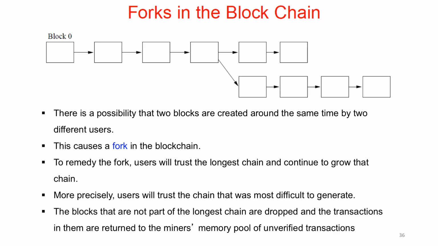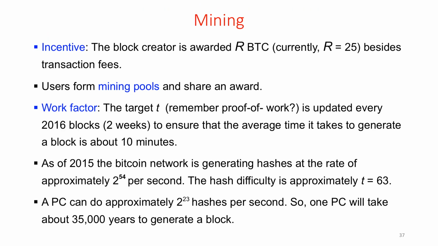And yes, I skipped that, these forks in the blockchain. That's a mechanism. Sometimes it happens that two blocks are competing. Basically, the way it's organized, the longer part of the chain gets accepted. And that mining, finding these zeros, is an excruciatingly difficult process because it's an exhaustive search.